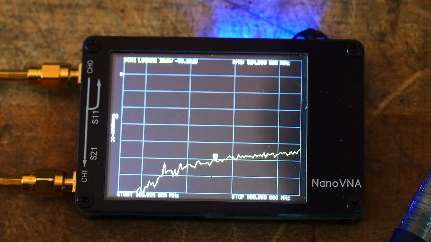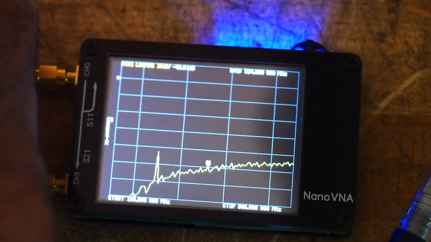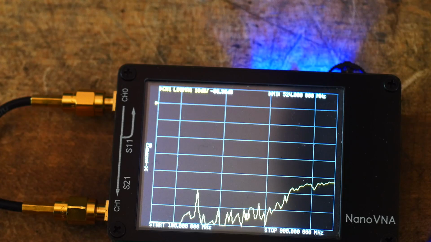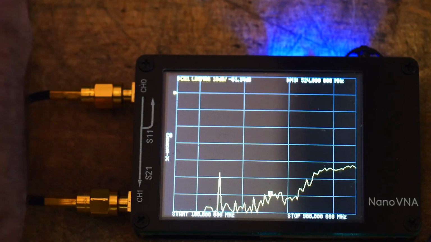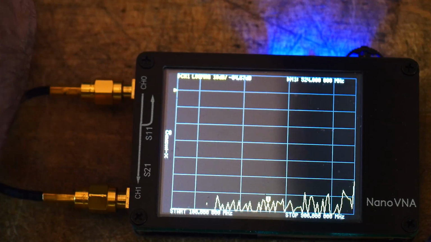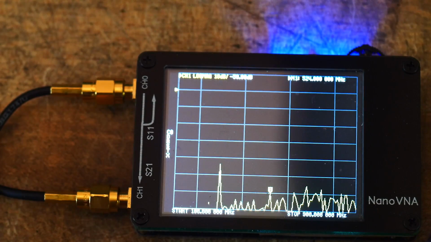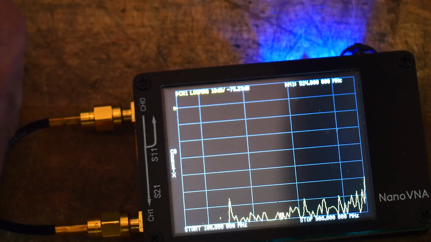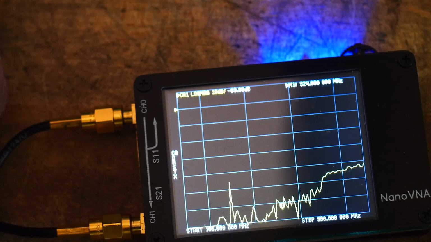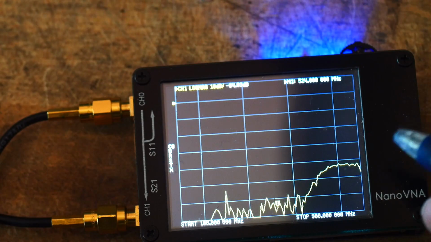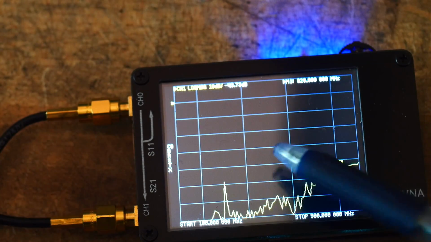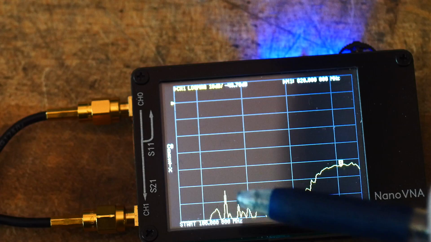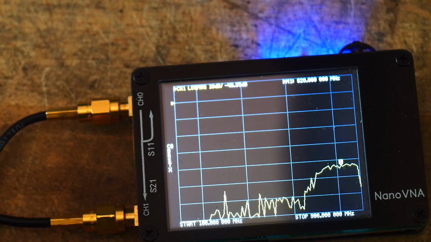Let's see what the noise floor of this VNA is, if we're at the noise floor or not. So I'm going to disconnect here. So that's the noise floor. That's it going nowhere. I suppose I should put a 50 ohm load on that to measure its true noise floor. Yeah, there we go. So that's a load, and this is an open. And we have about minus 43. I'm sorry. So we're right at the noise floor of the NanoVNA, but we are able to measure this coupler.